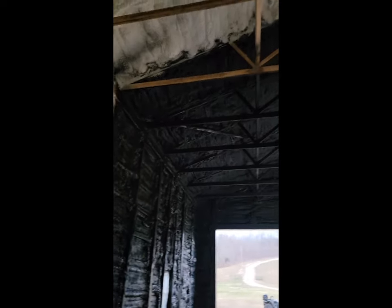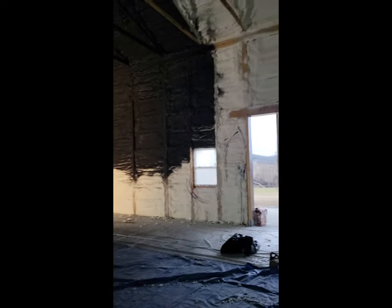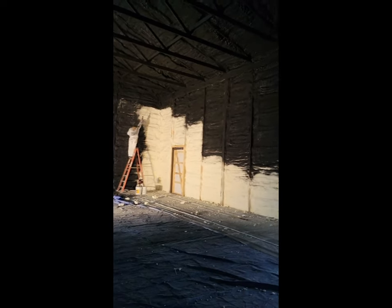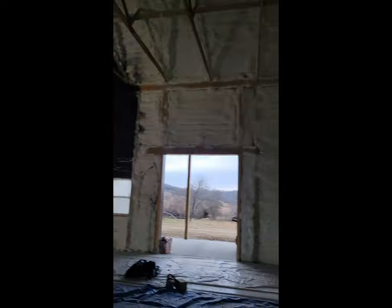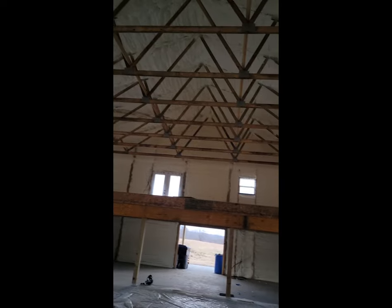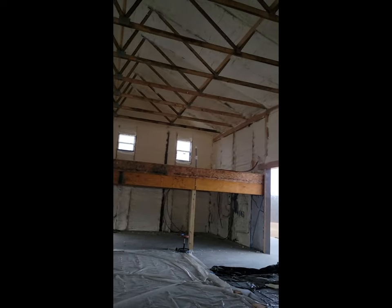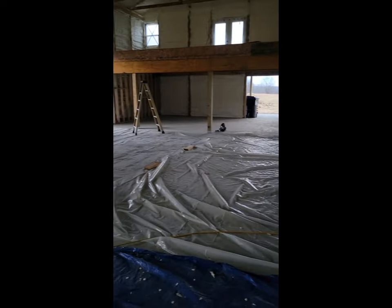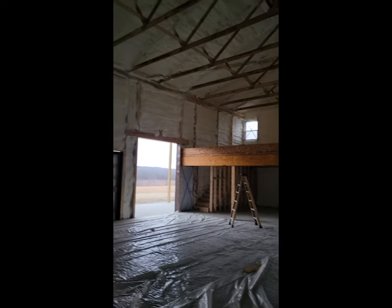So now we're just trying to accomplish as much tonight with the paint that we have left, and then go out and get some more, unfortunately. This was almost $1,000 worth of paint, and it didn't even cover a quarter of the entire barn. So we still got all this ceiling, this wall, and we're just doing the ceiling over in the loft, because those walls are gonna be covered by other walls to enclose it into our living quarters. So we still gotta do underneath the loft. There's still so much more to do, and we probably need another 10 more buckets. That's another $1,200. So it is what it is, but we'll get it done.